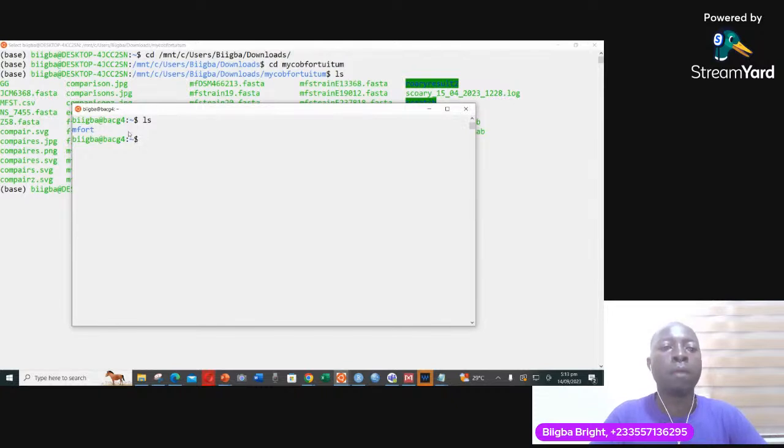Now, if I want to copy any information from my local computer to this particular computer I have connected to, a computer called back G4, which is far away from Ghana. All right. So I now want to make sure that I copy some files which are on my local computer seated right now with me into this particular computer called back G4, which is far away. So let's get this copy in and copy out clearly.